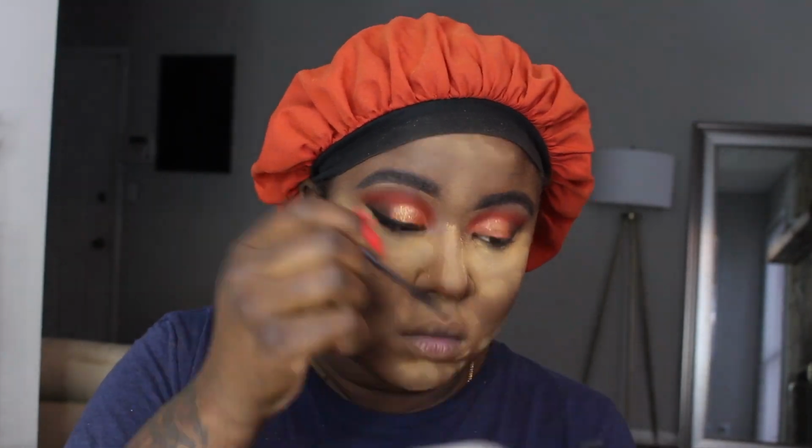I wanted this look to be really dramatic, so I'm going for that dramatic look. And I'm going to quickly apply a wing liner with my usual New York Colors liquid liner. And then I'm going to go ahead and dust off all this bake and set the rest of my face with my Morphe pressed powder, which is currently my go-to pressed powder.